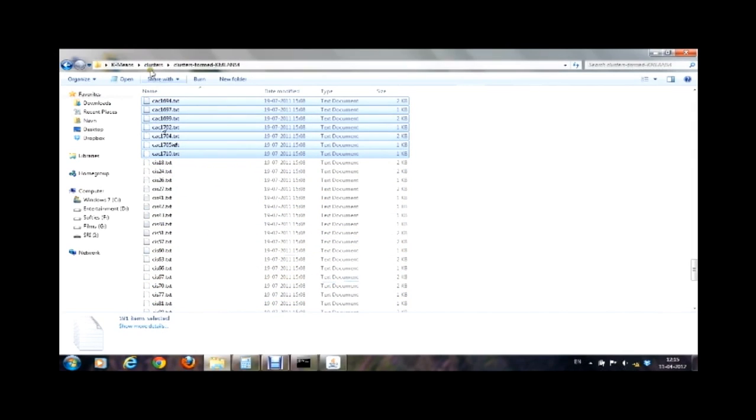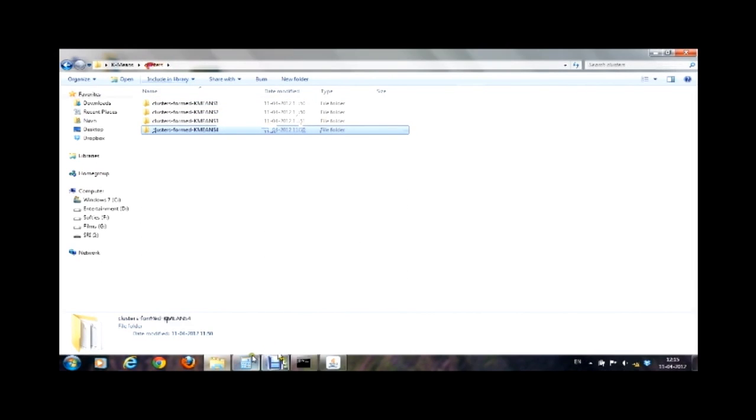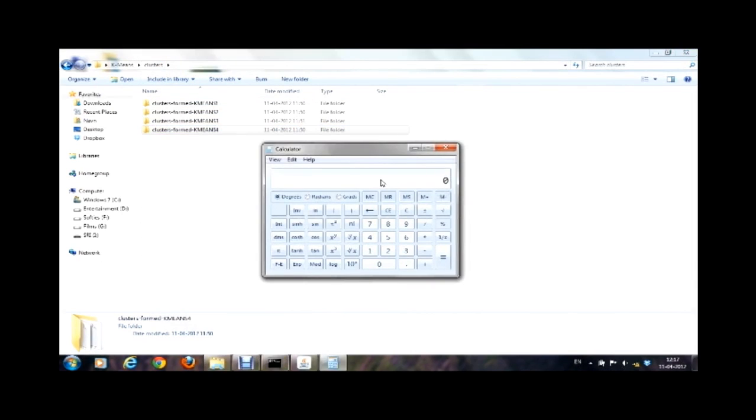Now, we will find the accuracy of clustering. As I have already shown, in cluster 1 we have 194 documents belonging to MED category. In cluster 2 we have 192 documents belonging to TRA category. In cluster 3 we have 163 documents belonging to CIS category. And in cluster 4 we have 191 documents belonging to CAC category. We need to perform sum of these 4 values, that is 194 plus 192 plus 163 plus 191, which is equal to 740.